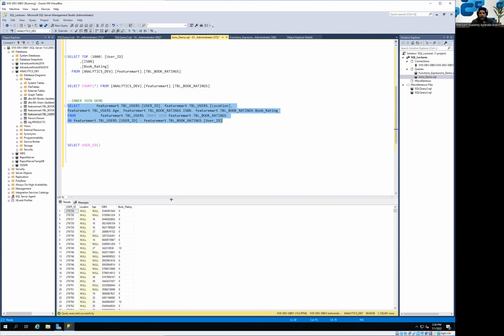Now, as a next step, we are going to find out if there is any user sitting on the user side who hasn't actually read any book, right? So in order to do it, you can imagine we first need to implement the left outer join, right? Because inner join is not going to help us.